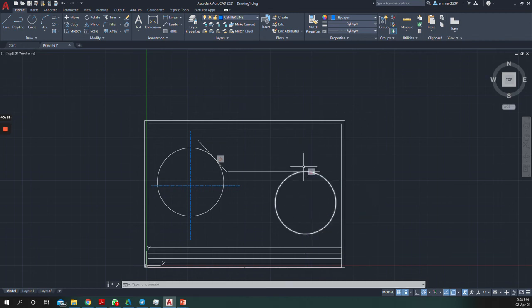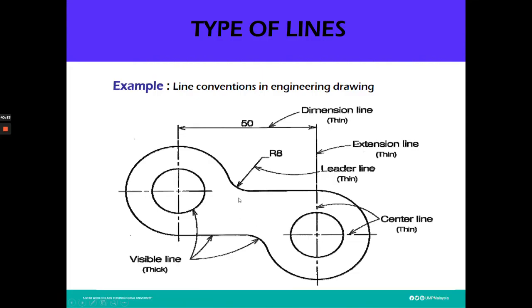Okay, this is not center. Another line from the center to the edge. So that's an example, okay? So draw this to your understanding.